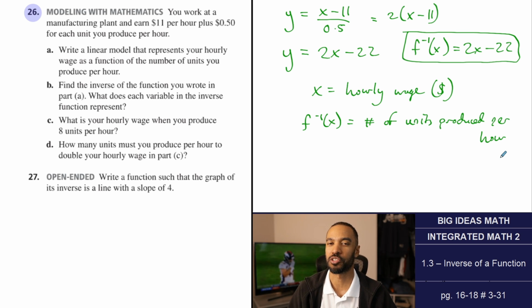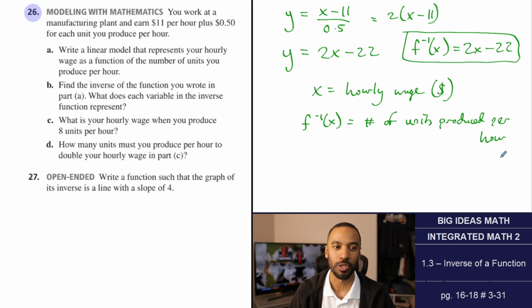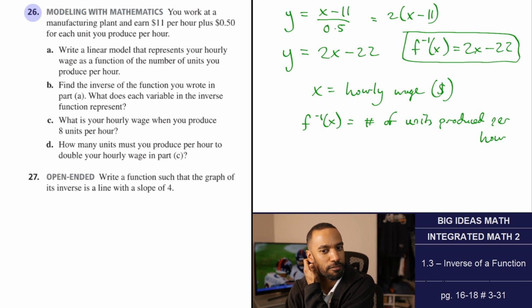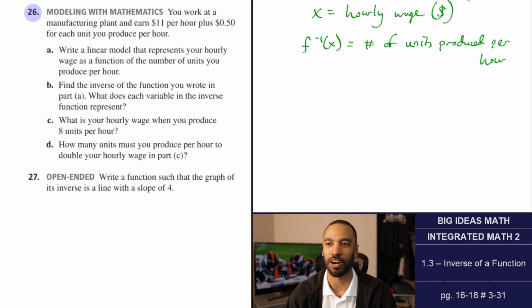Great. Now maybe there's another day where you're like, I really need to make $15 on this day. How many units would I need to produce? That kind of thing. And then you can figure out, oh, I need to make this many units. So changing the independent and dependent variables in that situation kind of works out sometimes.